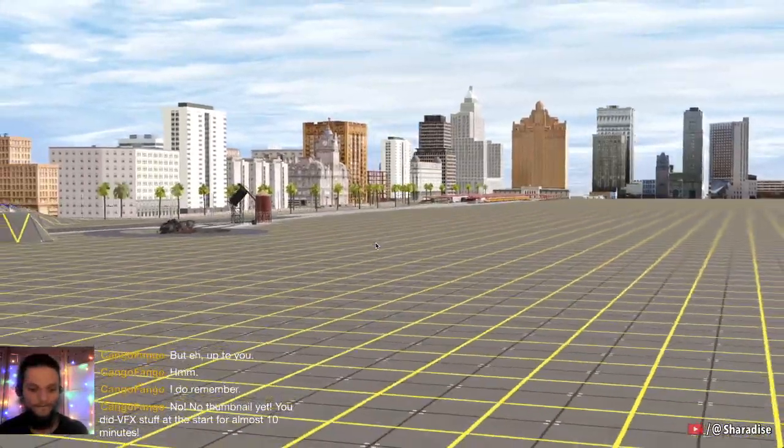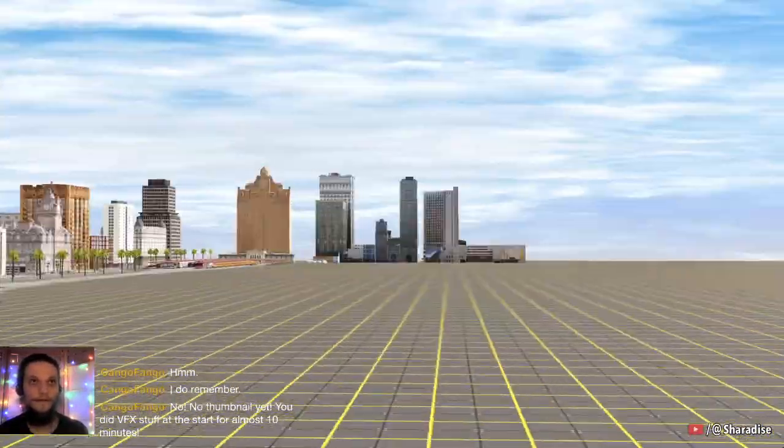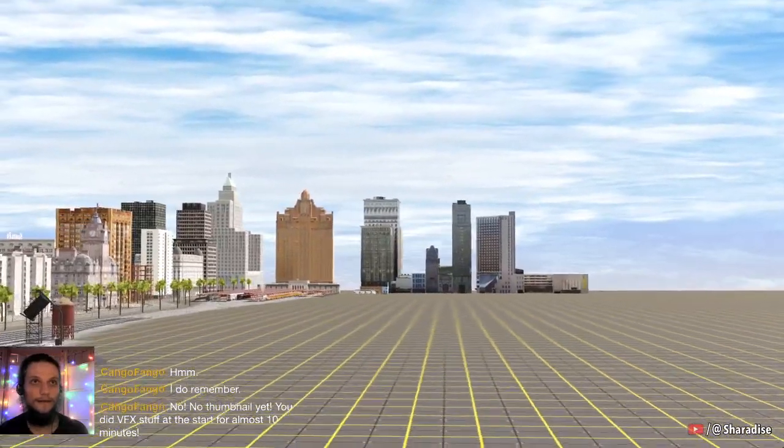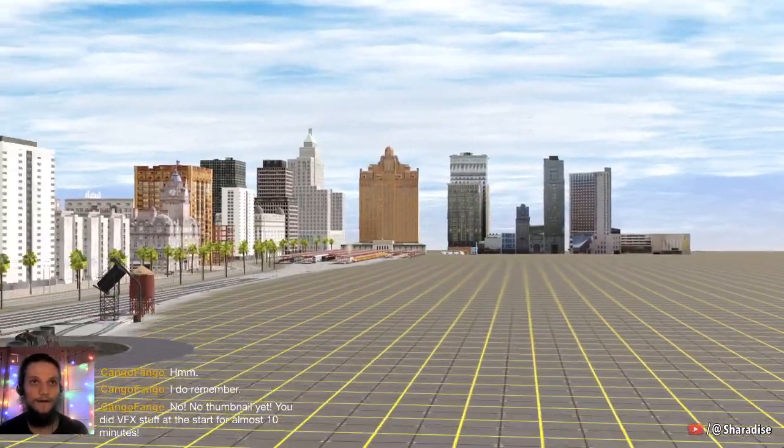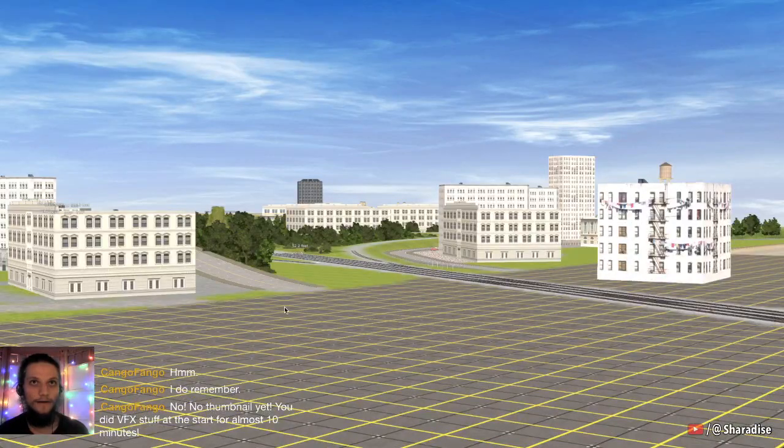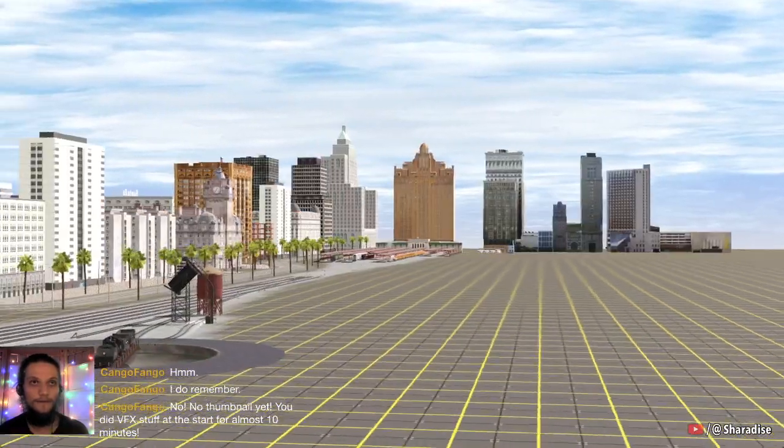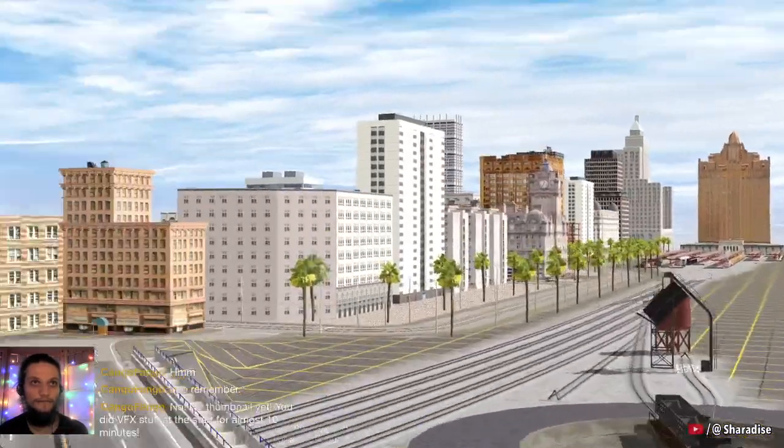Especially when you consider that this is the only bit of the route that's left to build. Like literally, where those buildings are back there, just to here, pretty much. That is pretty much all that's left.